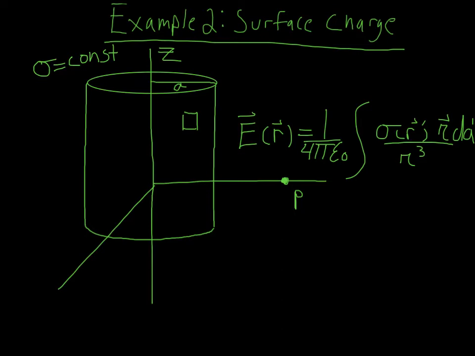So the dA for this problem is going to be equal to A d phi prime dz prime. That tells us we're integrating over the charge distribution. Okay, great. Now what you may have seen here, I didn't label this before. This is just my area element. That's supposed to be my little area element on my cylindrical surface.